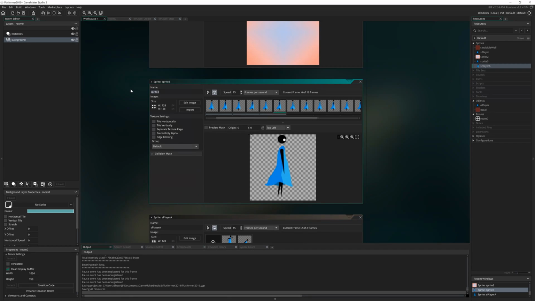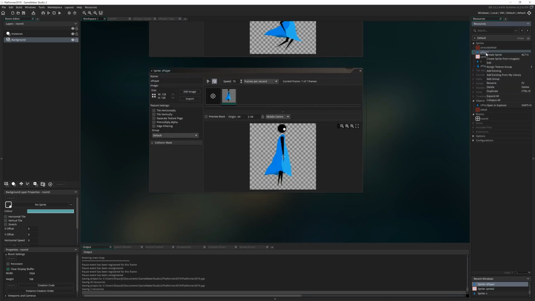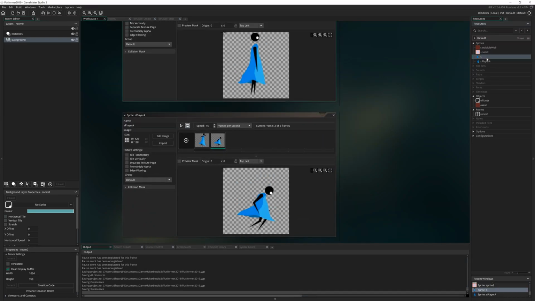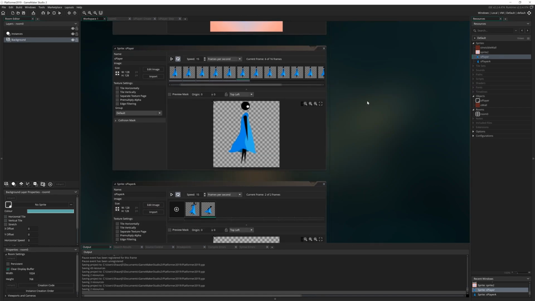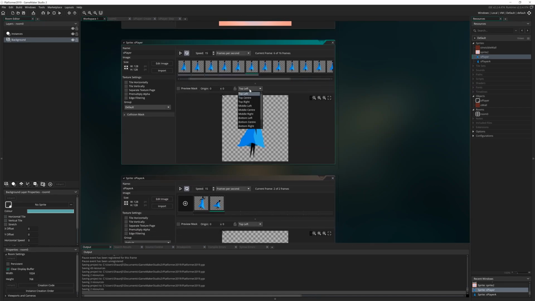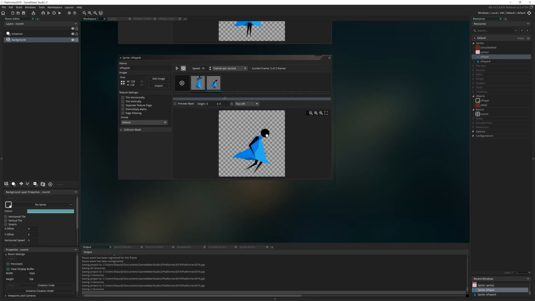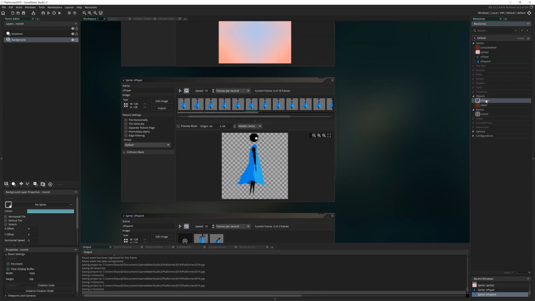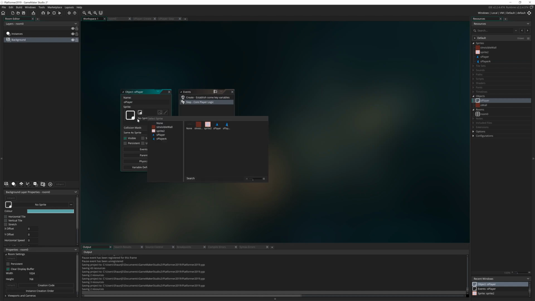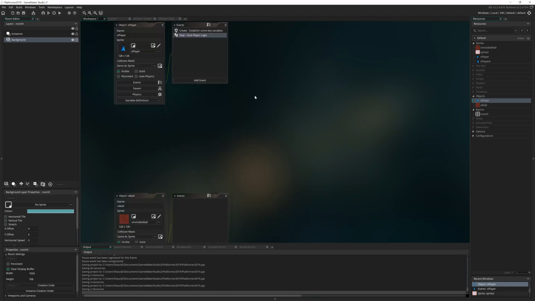This is just our S player. That's going to replace our S player actually. So let me just leave that as S for a second, and let's delete our original S player, which is just a single frame, and rename this image S player. Make sure to assign the origin to be middle center as you're doing this. We'll do the same with this one. And go to our player object very quickly, set the sprite to equal S player, so we bring that back in.